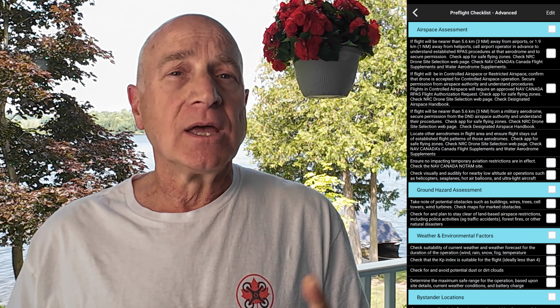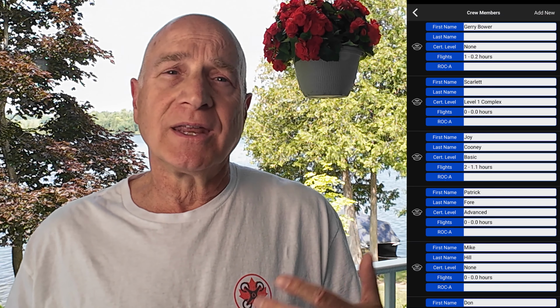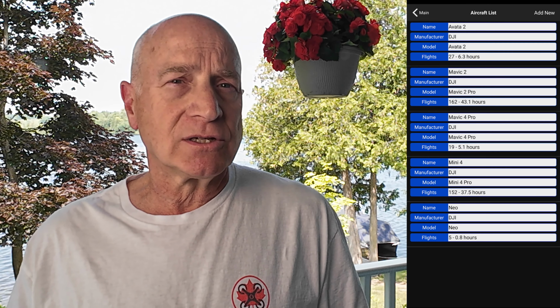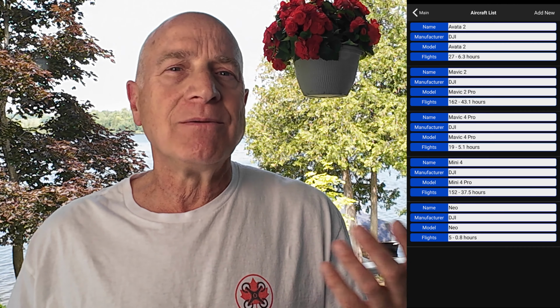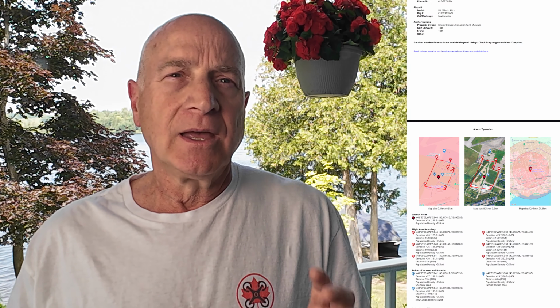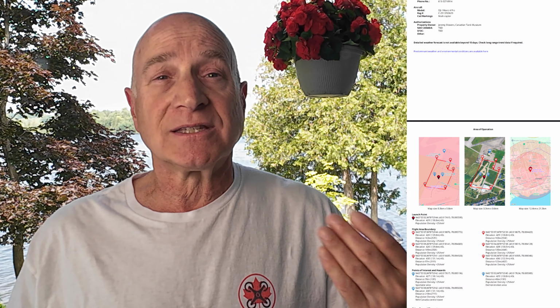The app includes proven and accepted checklists and procedures, tailorable to your own needs. Simple management of both crew and aircraft data, such as certification and registration documents, aircraft manuals, and maintenance records, all included. A simple flight planning feature generates site survey documents, great for flight reviews and SFOC applications, in seconds. There's even an emergency button, instantly providing a list of nearby aerodromes with distance, direction, contact numbers, and even a script for you to use in the event of a flyaway.